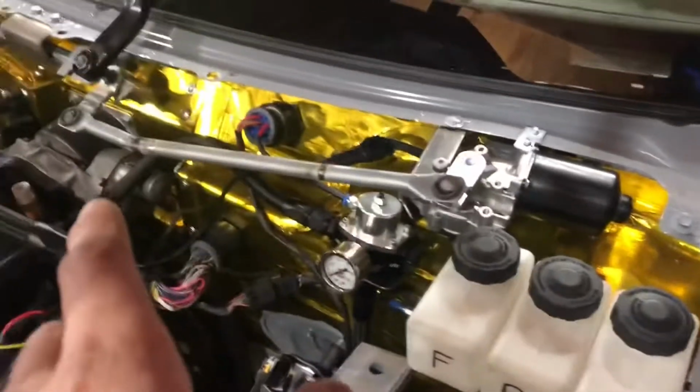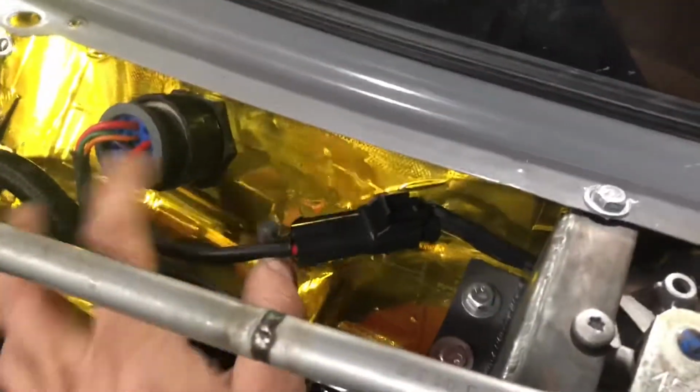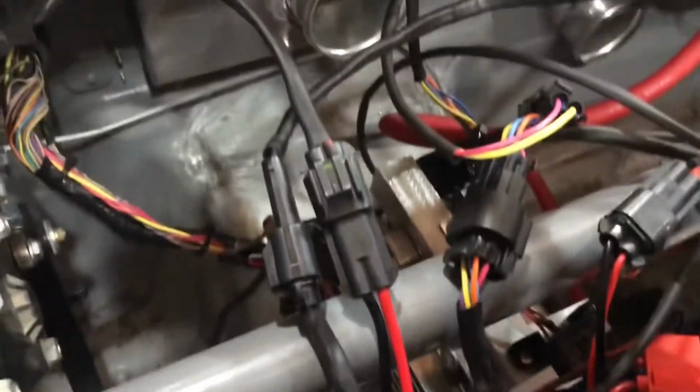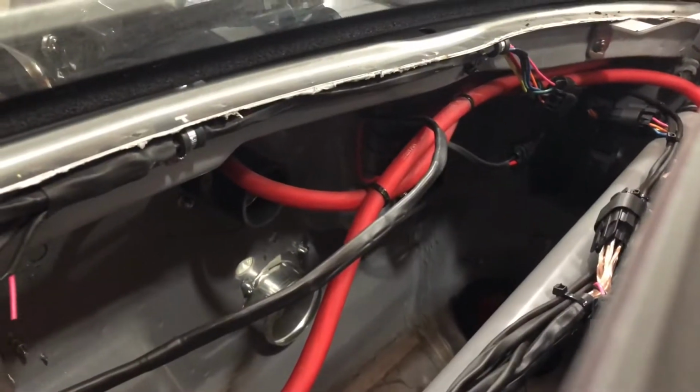As you can see, the way I have all the linkage and everything set up, it actually works really, really well now. Just a connector right there into the bulkhead. Then I ran the powers and grounds and everything to the fuse block and the relay box inside the car, and the dash just fell out. Probably should have bolted that back on. It just fell out. I'll show you where the wires come through. So, I don't know if you can see it or not. It comes through on the bulkhead back there, and then there's the two wires, the input and output wires for the motor. And then over in the corner down there's the fuse box and the relay box and all that stuff.